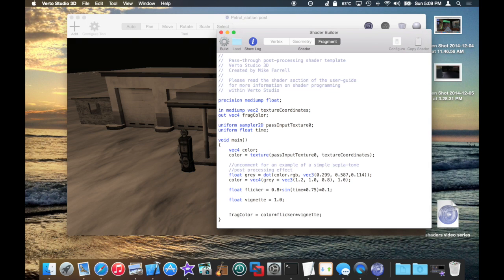The way I can do that is by introducing a new concept that all fragment shaders have available to them, which is a vec2 called gl_FragCoord. What gl_FragCoord does is provide you with the XY position of the current pixel that you are shading on the screen, but it provides this information in window coordinates, which means they are non-normalized, going from 0 to whatever the width of the window is, and from 0 to whatever the height of the window is.